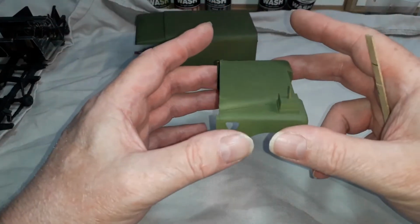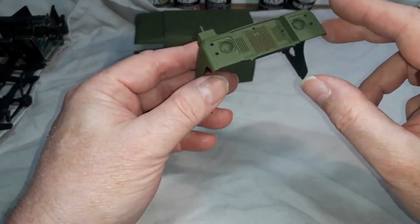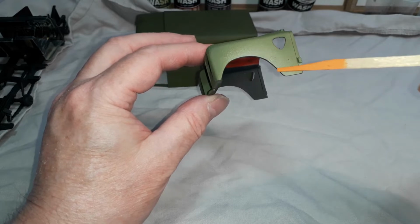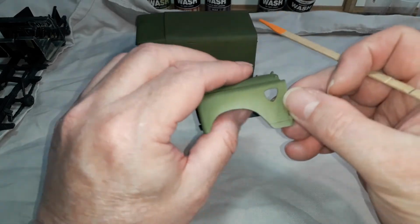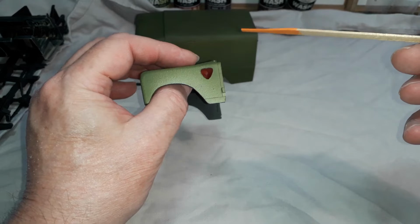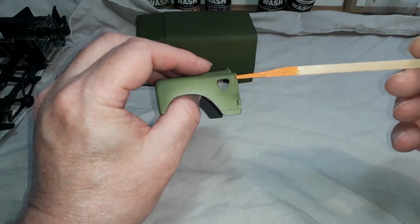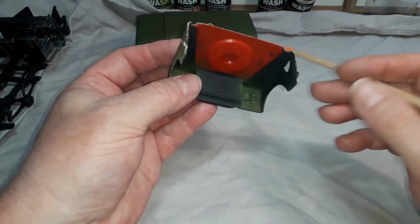The front end is still in need of a second coat of NATO green. As you can see, I did really well here. I've completely missed this bit, and yeah, so we've got to go over it again. I've got to get some mesh to go in these, and I've got to build up a little bit of a protective cover, which I'm not entirely sure what I'm going to do about that. A little bit of research and a little bit of looking to see what's going on.